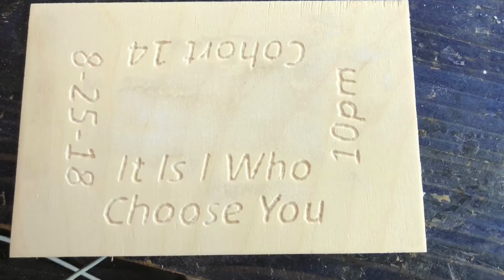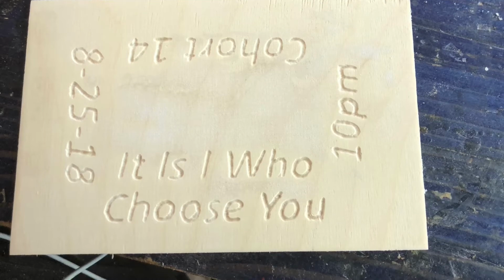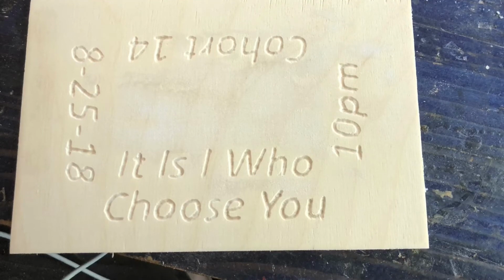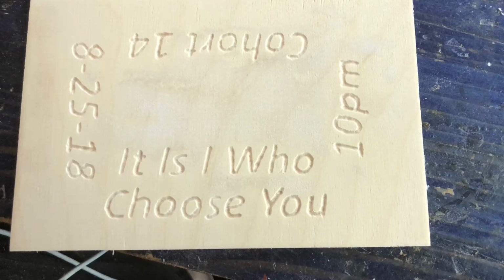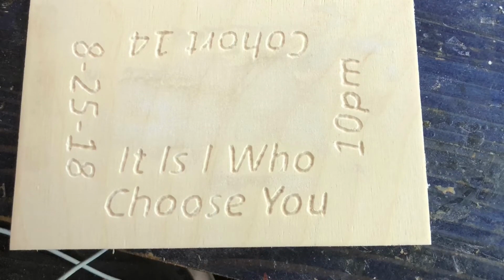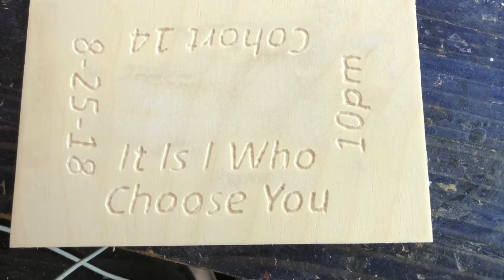So right here you could see the plaque that I engraved. It says, "It is I who choose you." Well, it turns out it was supposed to be "I who chose you," and it's been their motto for the 8 years they've been studying to be a deacon, so there was no changing it.